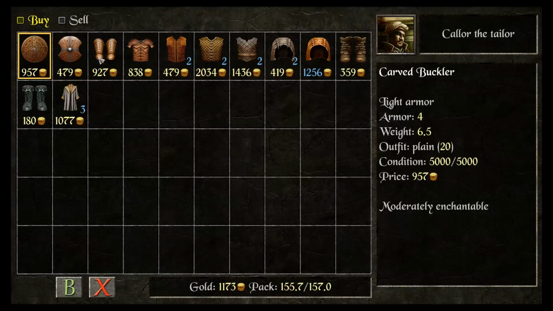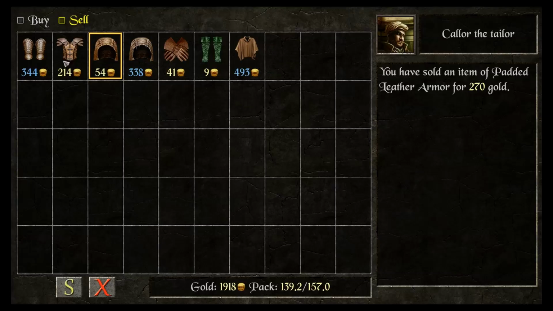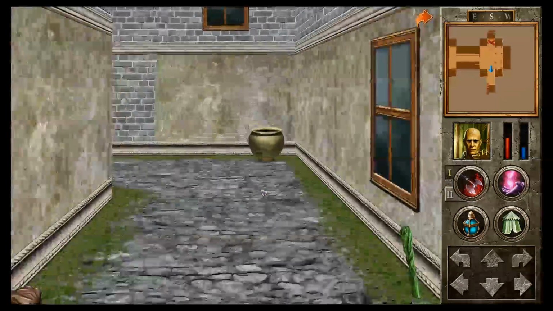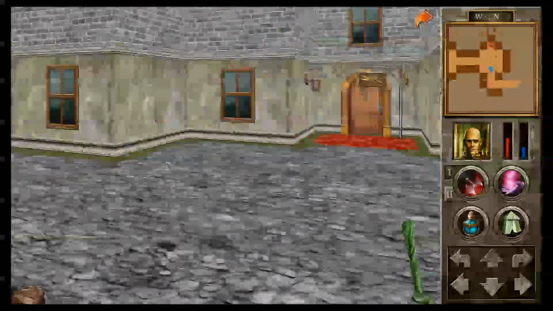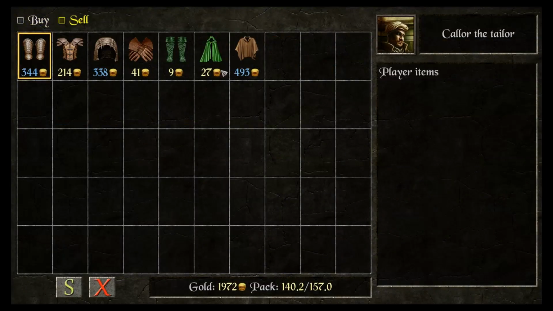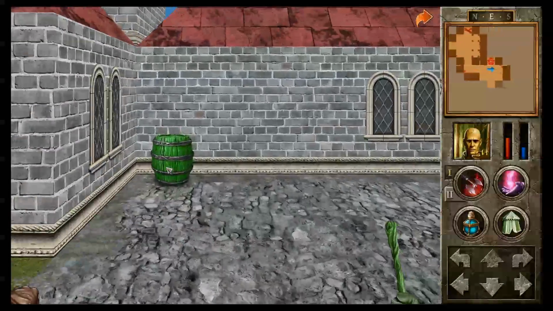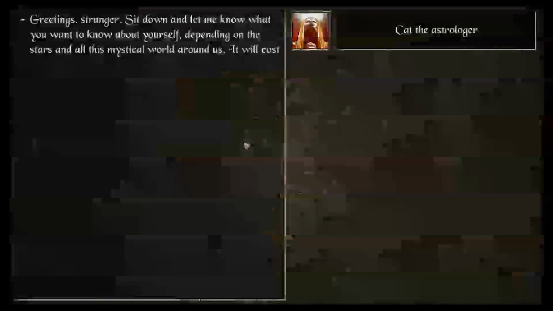Taylor. Okay. Sell shields. You can't repair them. Cloth cape. Just more money. You whistling? Oh. You're not important. You don't even have a name. Magic shop.